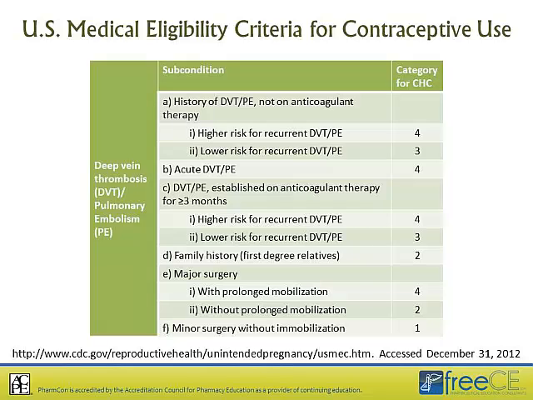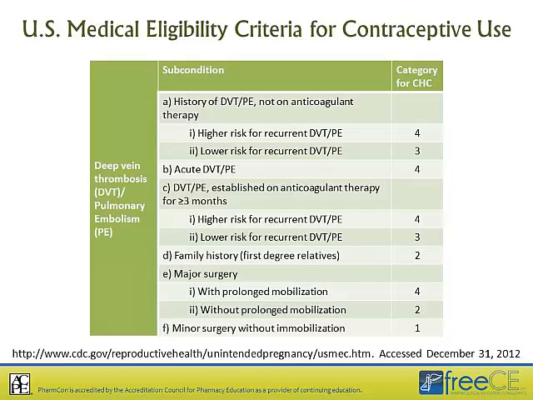In this case, we're looking at categories for combined hormonal contraceptives, and in particular the risk for DVT. Category 1 would indicate that there would be no contraindication, and it would be acceptable to use that method with that particular condition. As you work your way through categories 1, 2, 3, and 4, category 4 brings us to those conditions where that method would be considered an absolute contraindication.